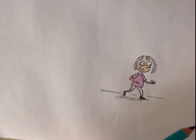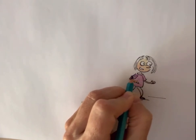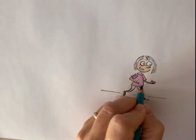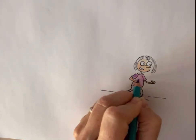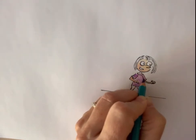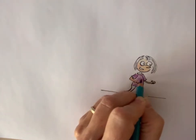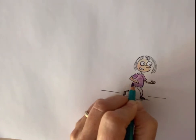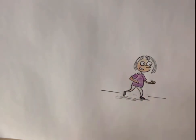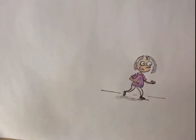And then I go in, this one's actually called dark violet. So I go over the top with the dark violet to give the sort of bluey tones or the deeper purple tones as well. So then she starts to take on this purplish hue. Of course, I've forgotten to colour in her neck, so I'll have to come back to that and quickly colour her neck so that she doesn't look odd.